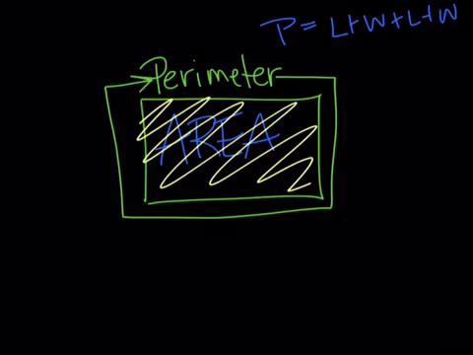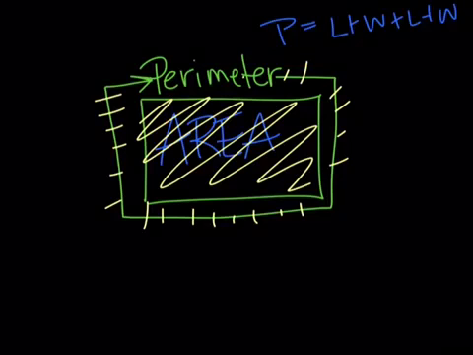So for example, I gave in our last video, if I was building a garden and I wanted to know how much fence I would need to go all the way around my garden, then that would be perimeter. But if I need to know how many seeds to plant inside the garden, then that would be area. Another example would be if you were building a flower bed and you were going to put bricks along the edge of the flower bed, then I would need perimeter. But if I needed to know how much soil to put inside of the flower bed, then that would be area.